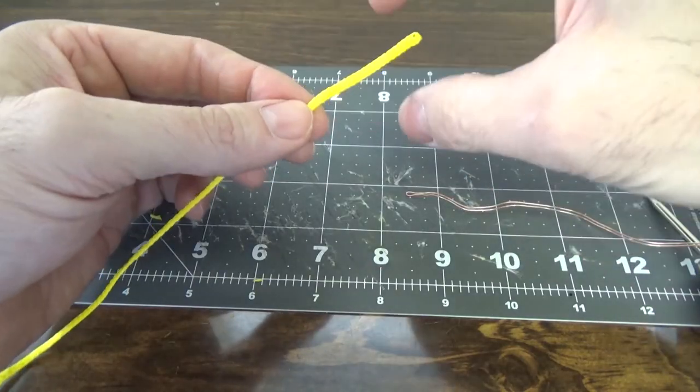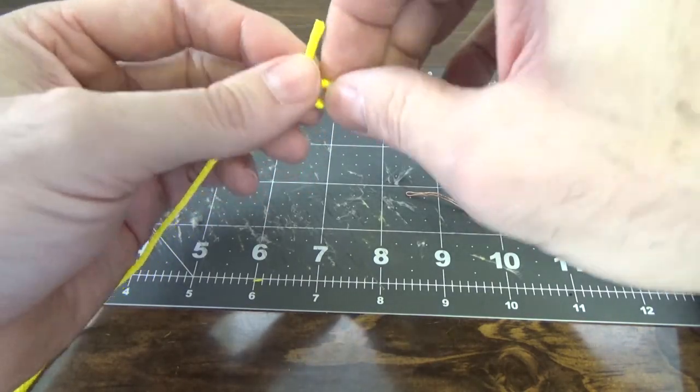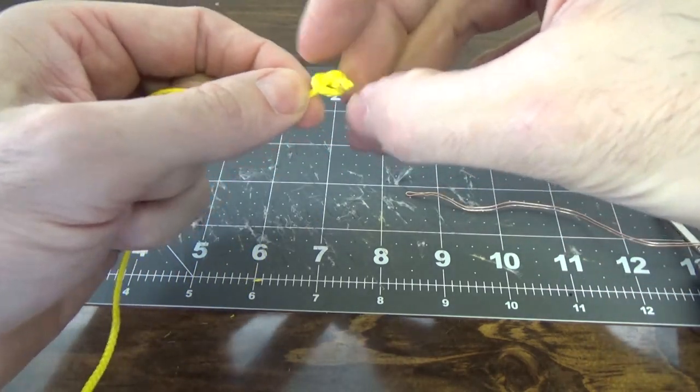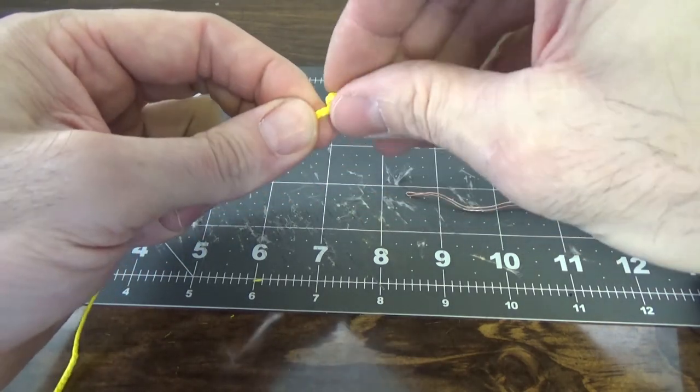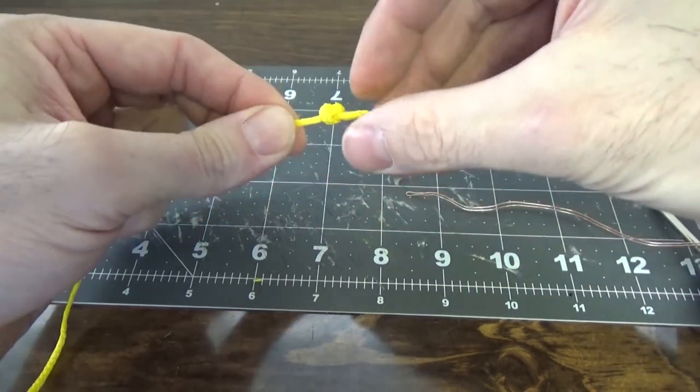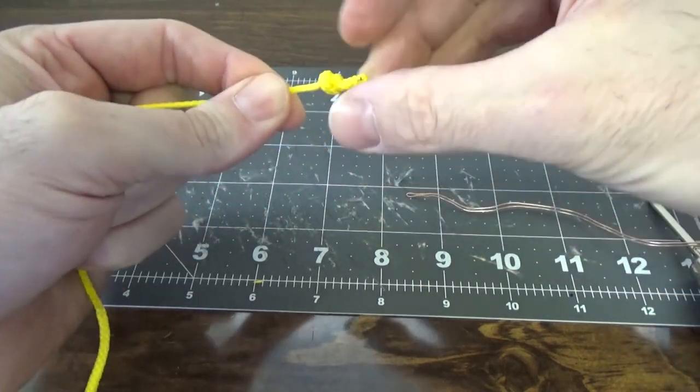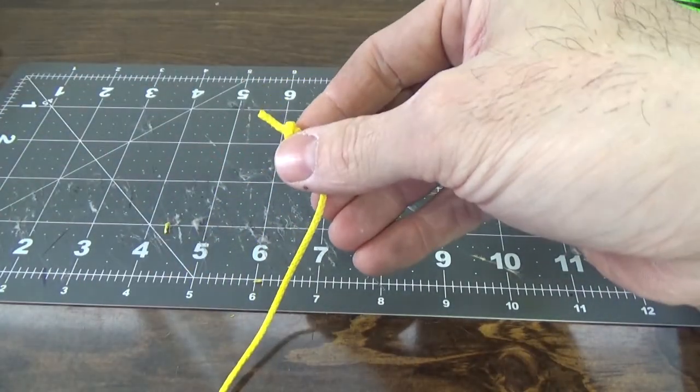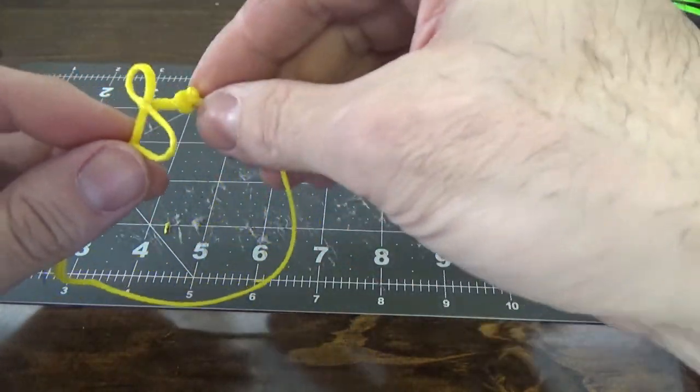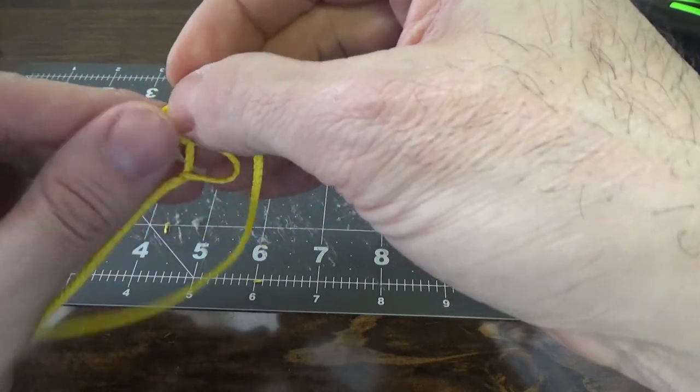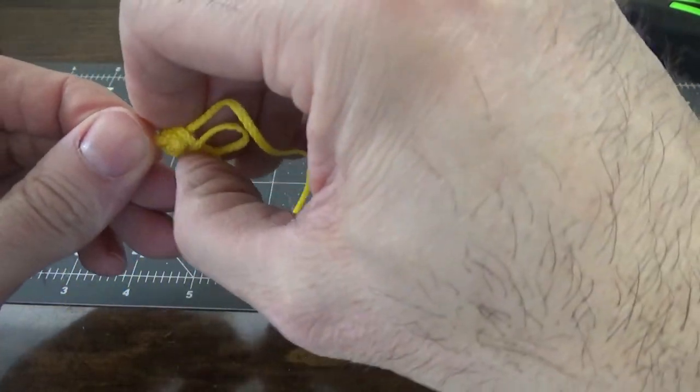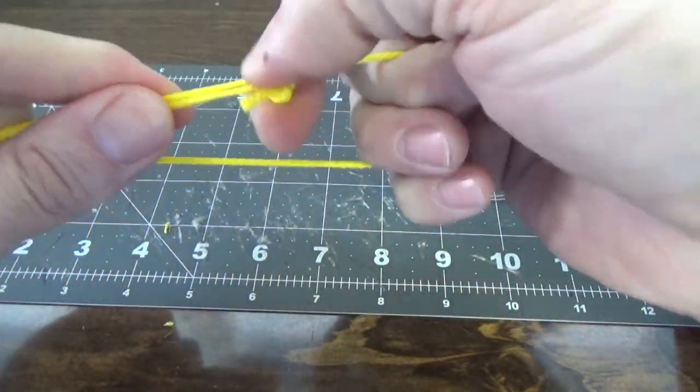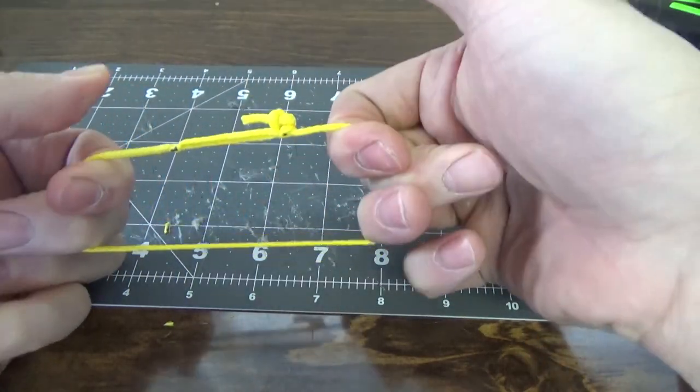I like to fold it over right where the berry ends. So that way the knot's as fat as it can be. It's right there. Tie the knot. Insert it into the first hole. And this is your soft shackle.